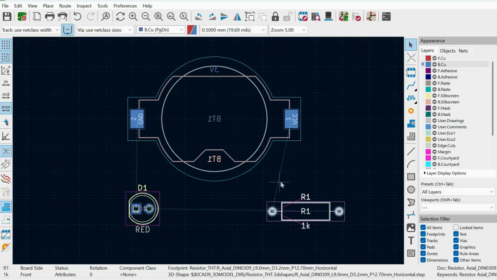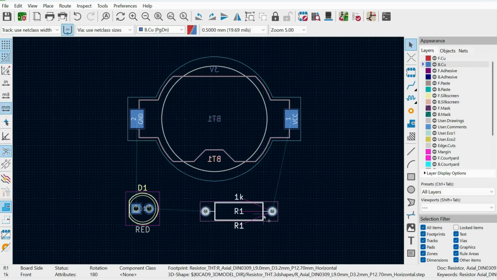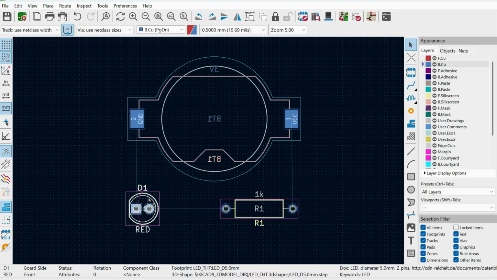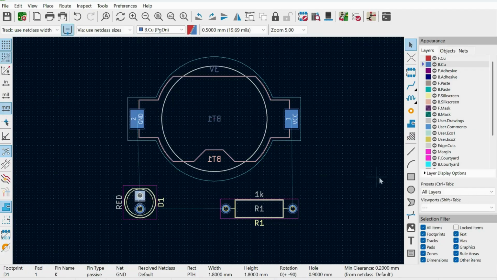Now you can see the wiring is very uneven, so you can rotate this resistor as well, so that it is not so complicated. You can rotate this like this, or however you like. This is a good one, so we'll do it. Yes. So now you can see you have made it very clear. The battery is on the opposite side, the resistor on the front side, and the LED on the front side.